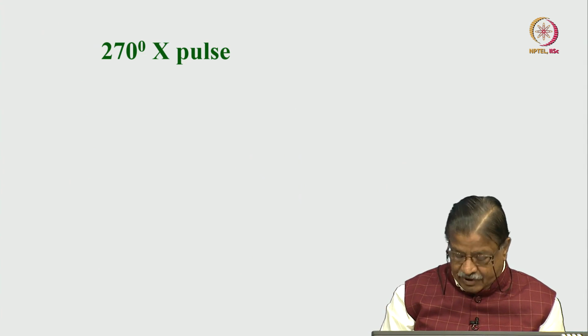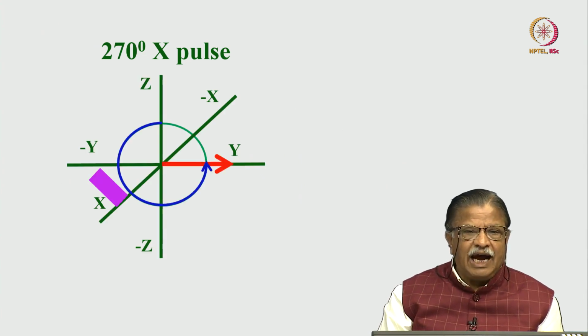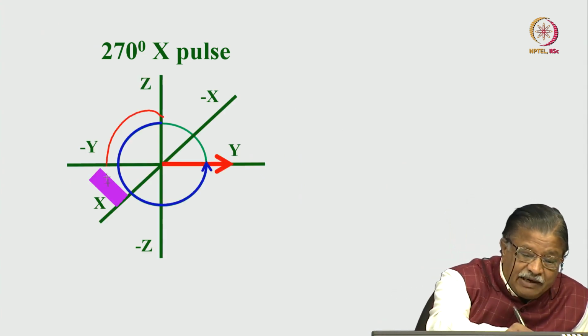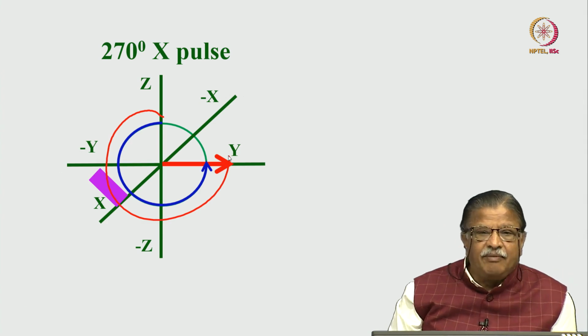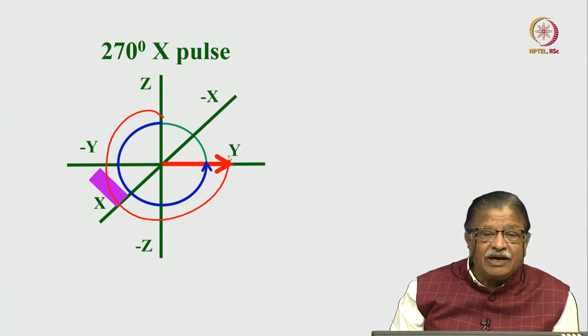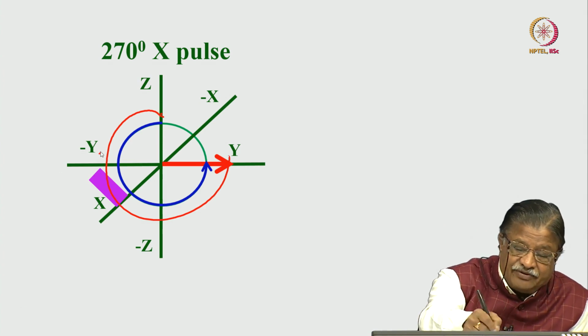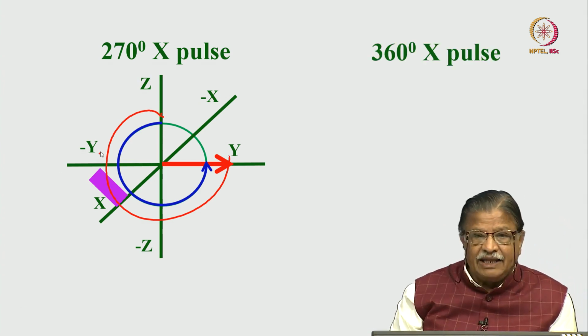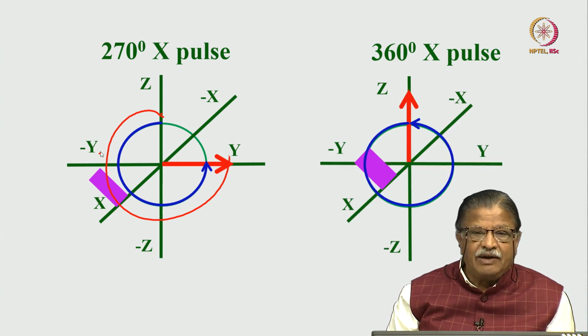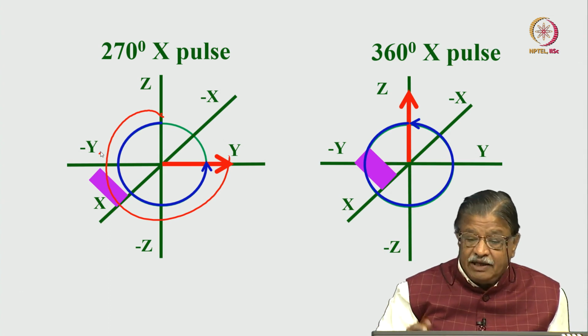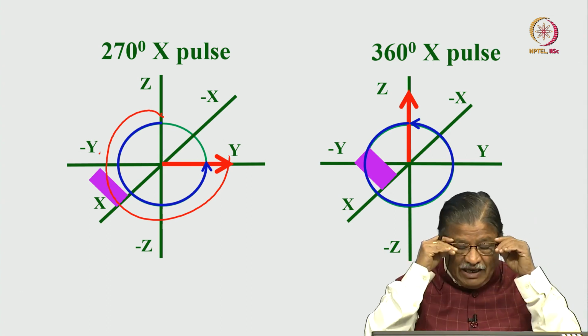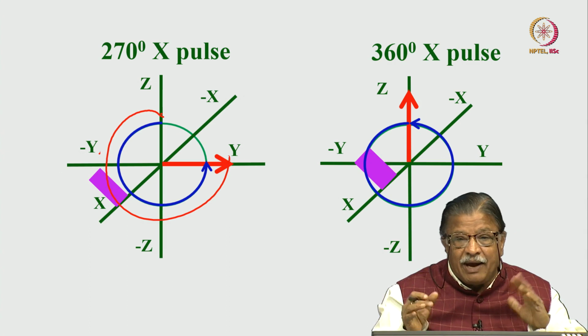Now, I increase the power of the pulse such that I can take the magnetization completely around in rotation like this. From the z axis I can rotate by 270 degrees, from plus z it comes to minus y, then minus z, and then to plus y, and then apply a 360 pulse, it will completely go one round, one rotation like this. See the beauty of it, and this is what happens. This is why this is called the flip angle of the pulse.